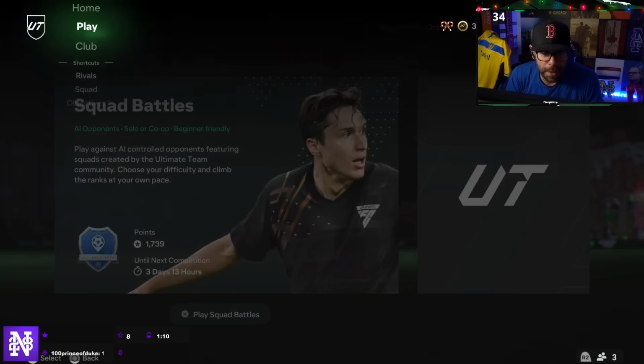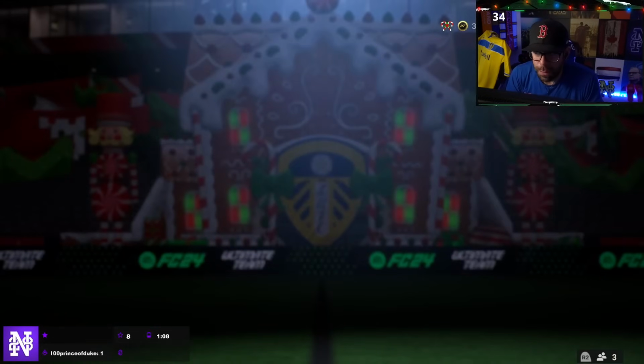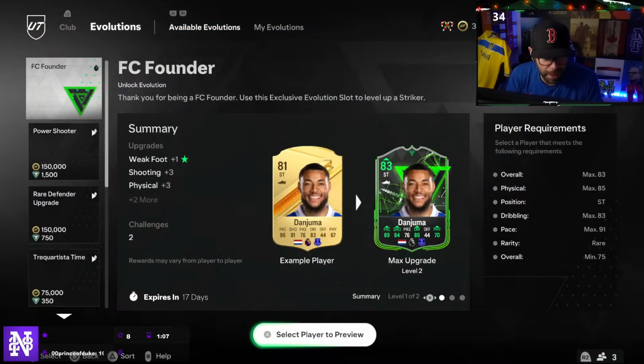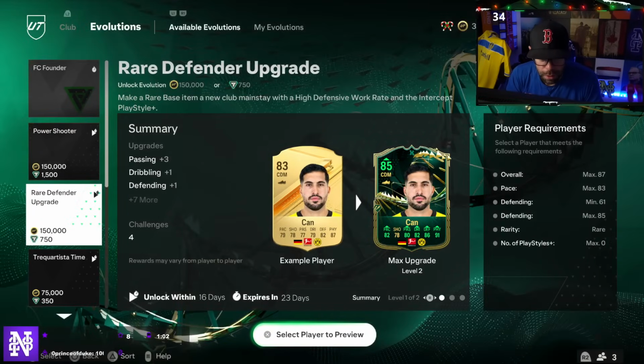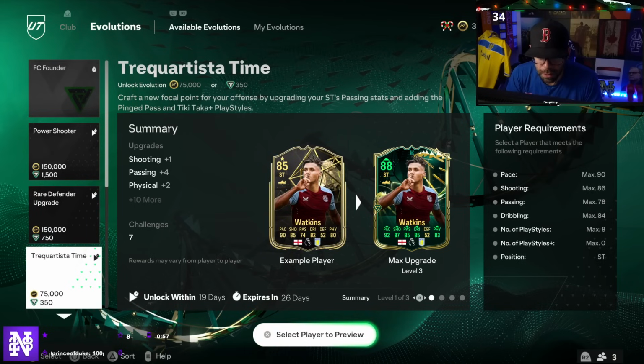Now, what really matters here is, did we get a Wednesday Evo? Did we get UCL cards in Evo in packs? Is there a Wednesday Evo? Power shooter. Rare defender upgrade. That one sucks. Frank Cartista, we're definitely going to use.